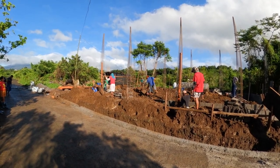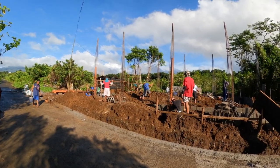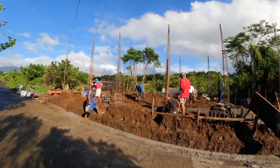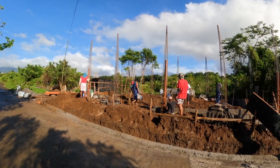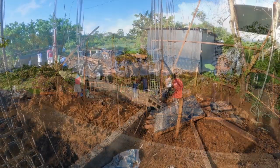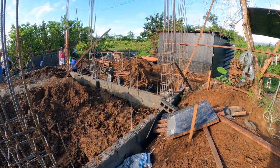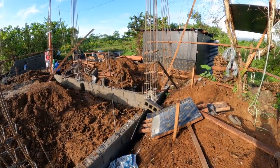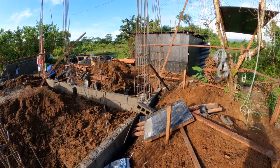And all the way on the left will be a concrete staircase going up to a concrete roof, which we're going to use as kind of an observation deck, sun deck. We'll have water up there as well as electricity. Since yesterday, we've got some more columns poured. What you see there are a rear corner column and then another column that's going to support the staircase.